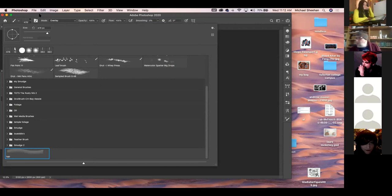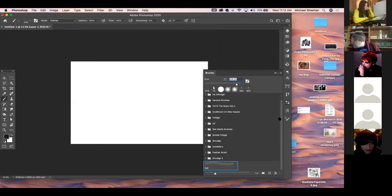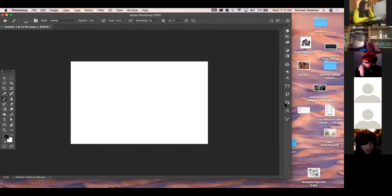So here's your control bar, obviously. It just gives you quick access to your most common tools. If I want to dig into it a little more, then over here is my, I don't even know if there is that much more in here. I could do the fly out menu here and all this stuff, okay? That's the actual window for it. But I'm going here to brush settings right here, okay?